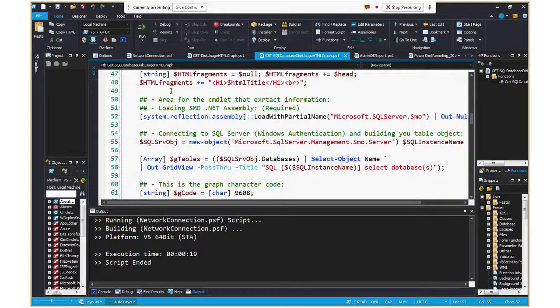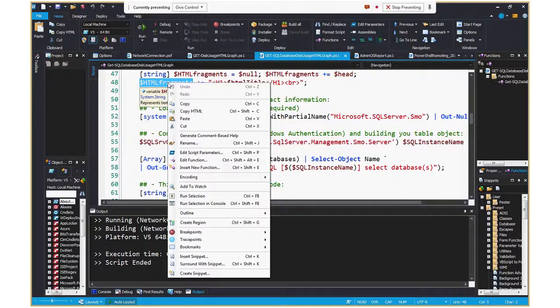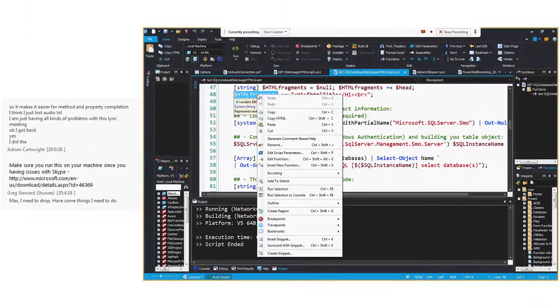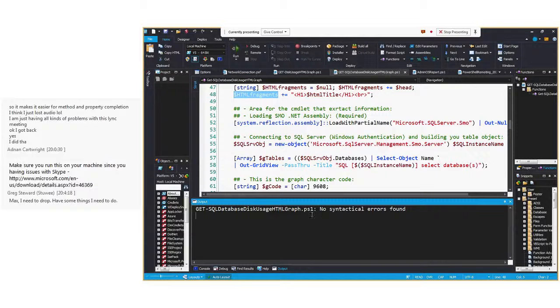Like, you know what I'm saying? If you highlighted and set the value of HTML fragments and then did an F8 normally, it would show the value. I gotcha. You could do that in ICE. That's the first thing I noticed different in PowerShell Studio. You basically have to highlight your whole script and just run it from the beginning, but it doesn't save the variables anywhere.